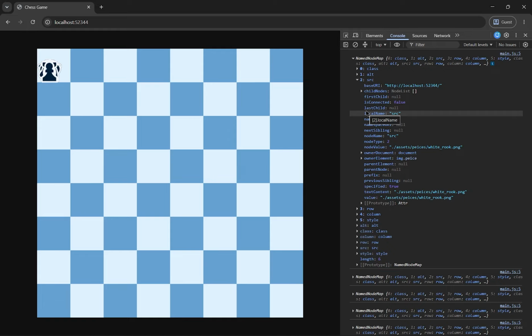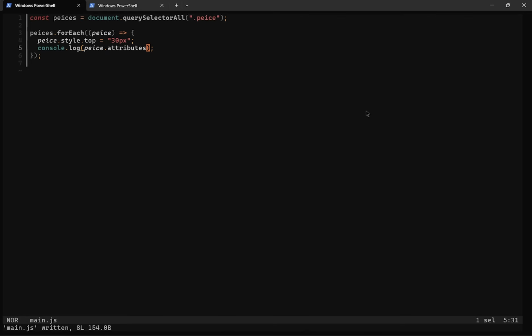What we actually want to use are the data attributes, and those are special attributes, so you're not going to get them here directly. We want to access the data and position the pieces in terms of the data. And that's going to be done in the next part. So let me just remove this. We don't really need it anymore.